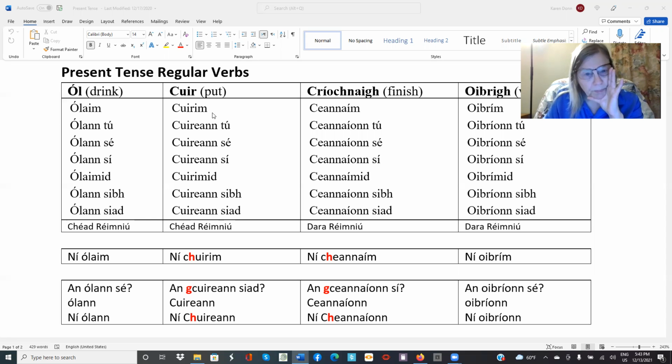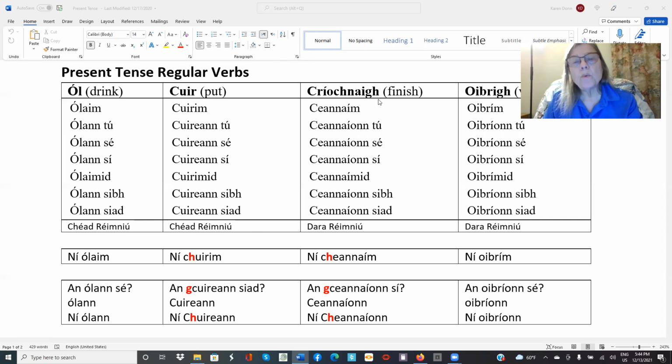And that is the first conjugation, which is the question that someone is confused on at this point. And these are single syllable verbs.